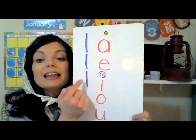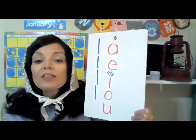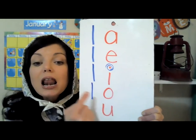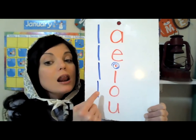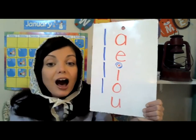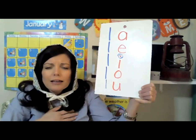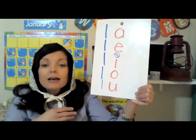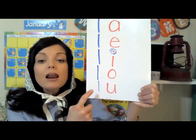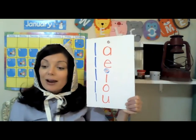Now let's try letter L with an O. O says ah. Here we go. Lah, lah, lah. Last one, the U sounds like when you have a tummy ache. Let's see if we can blend this. Luh, luh. You did a great job blending.